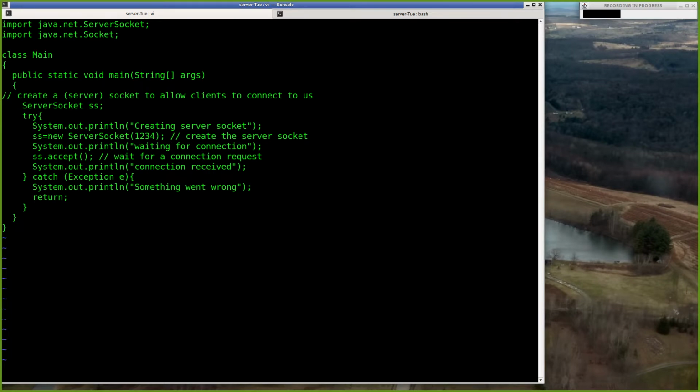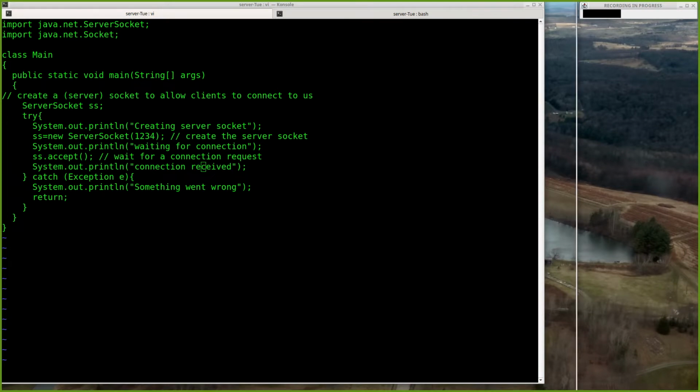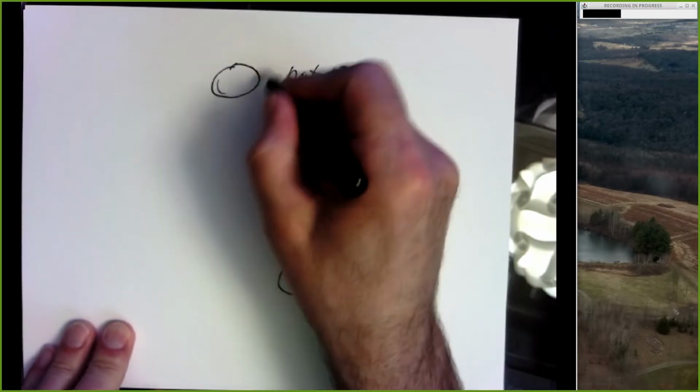Now this accept method returns an object of type socket, and it says that a new socket S is created. And if there's a security manager, its checkAccept method is called. All right, so what happens when I say accept? I've got the server socket.